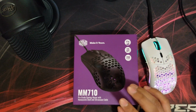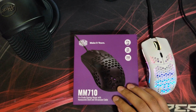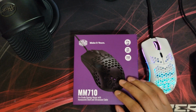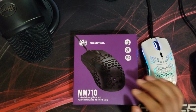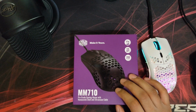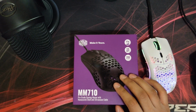So today, what I have is the Cooler Master MM710. Now this mouse, I first saw it on an advertisement. When I clicked the ad, it was making a lot of fun of the marketing tactics of the Final mouse, and I found that funny, even though the Final mouse is a great mouse.